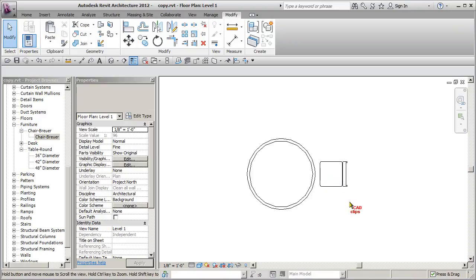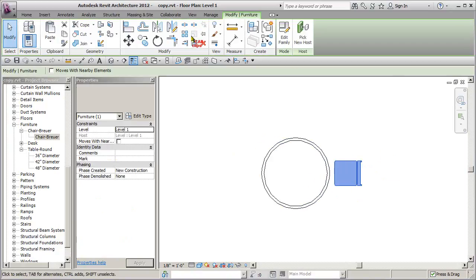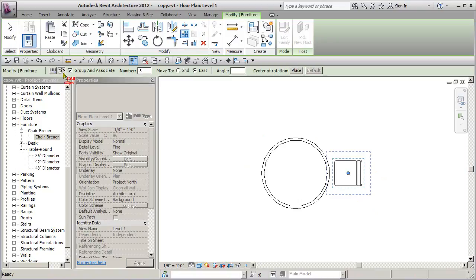So now I want to do an array radial. It's going to basically spread some chairs around a center point. So watch how this goes. You pick on your object, you go array. First thing you do is you switch it from radial, or linear, I should say, to radial.